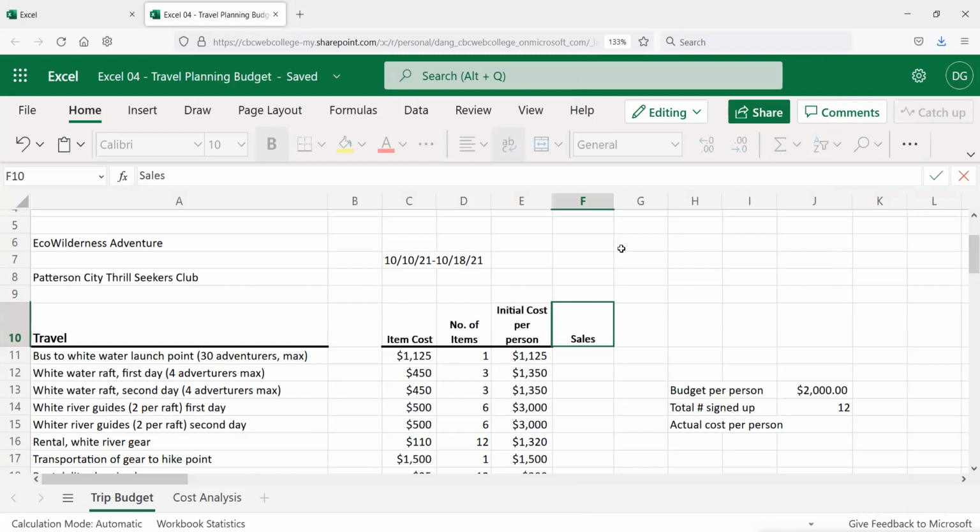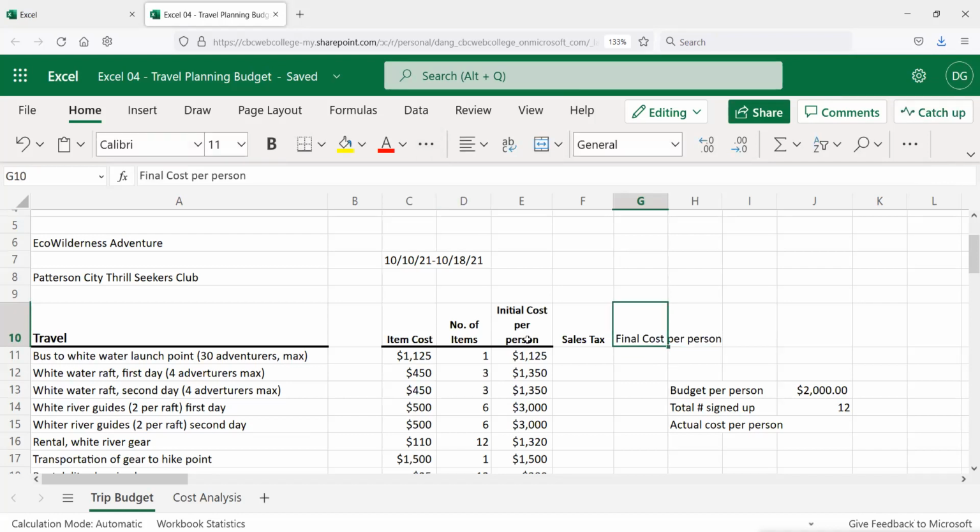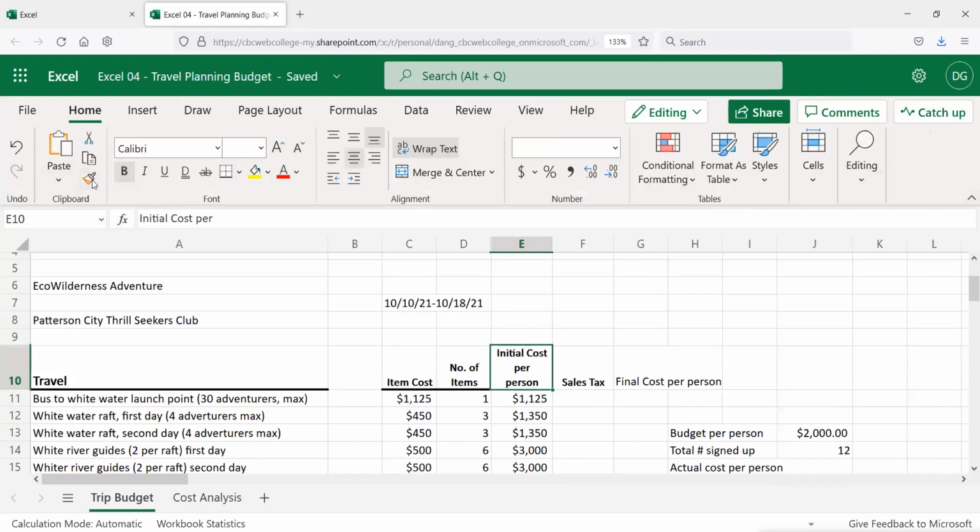Okay, so now I'm going to type in sales tax and then final cost per person. I'm going to take my initial cost per person. I want to use my format paintbrush, so I'm going to switch ribbons real quick and make these two titles the same.